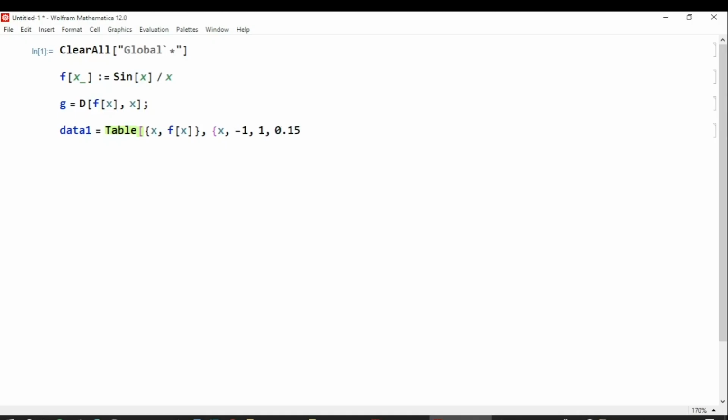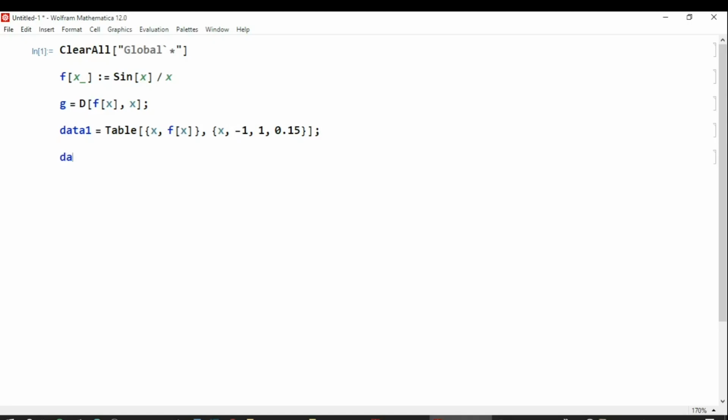I choose 0.15 because we know that the function f of x is undefined for x equal to 0, or it just becomes infinite. Therefore, I choose these steps in such a way as to avoid the value x equal to 0.